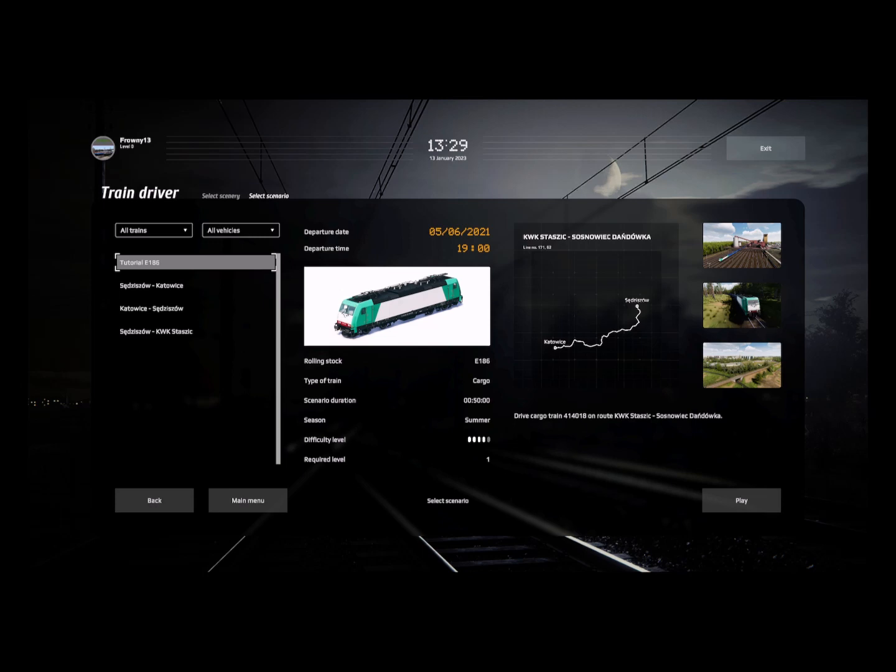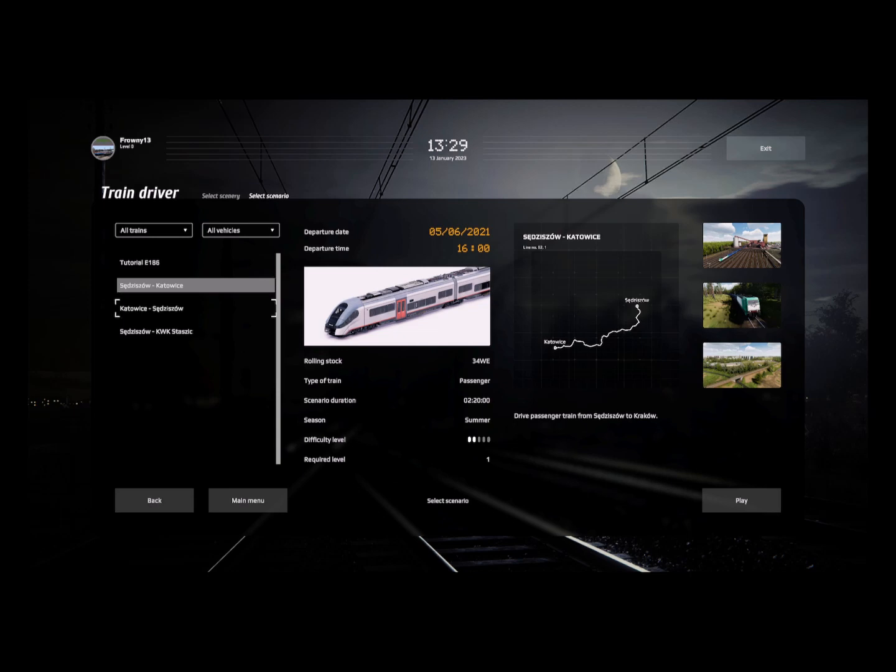So we already had the EN76, however, we now have full passenger services from Katowice to wherever that place is called in the 34WE, which is the commuter train, which was actually drivable in the prologue. And we also now have a scenario for the ET25 locomotive, which is this thing. You can now drive this engine.